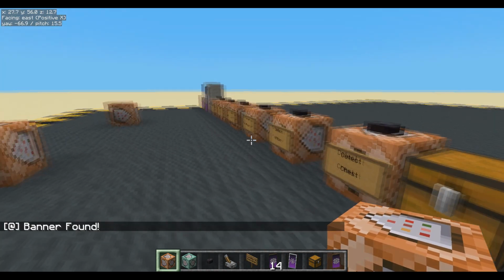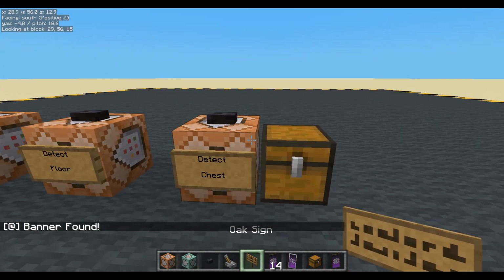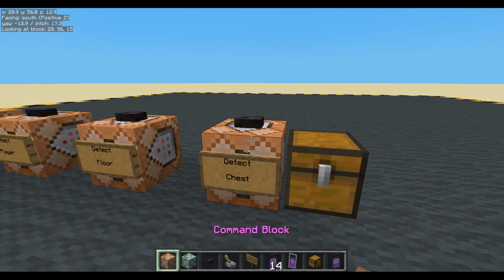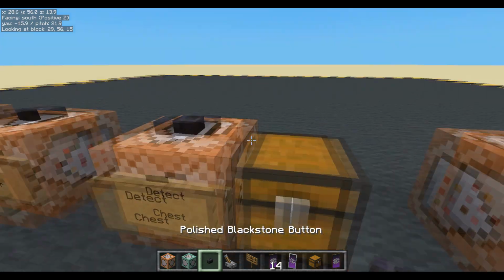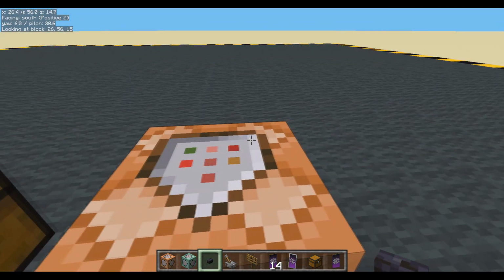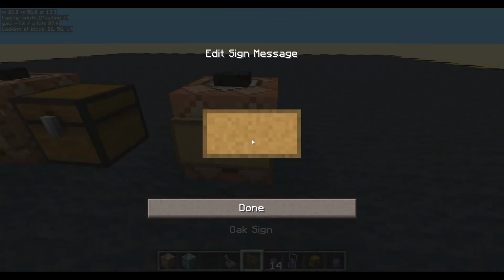I think, oh, we could do shield. Let's check to see if it's on the shield as well. Is the player holding a shield with the right banner on it? Might as well do that. While we're here, got a lot of ways to detect. We won't check for shield on the floor or any of that stuff. We'll just do a shield on the player. If you want one of those, like a shield in an item frame, and you can't work it out yourself, just drop a comment and I'll post the answer. Let's do shield.